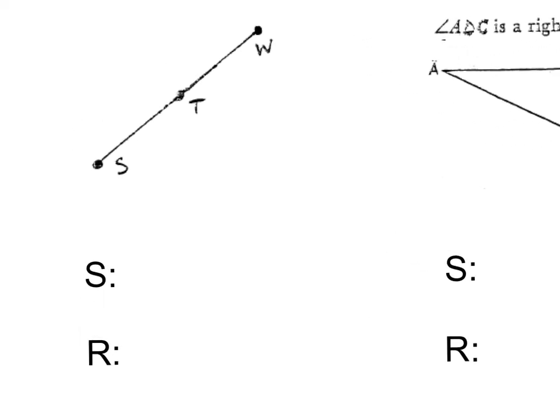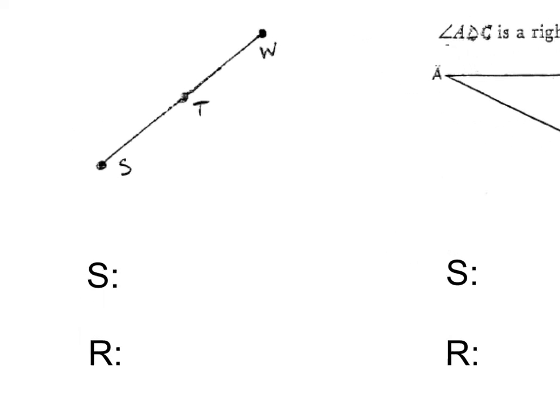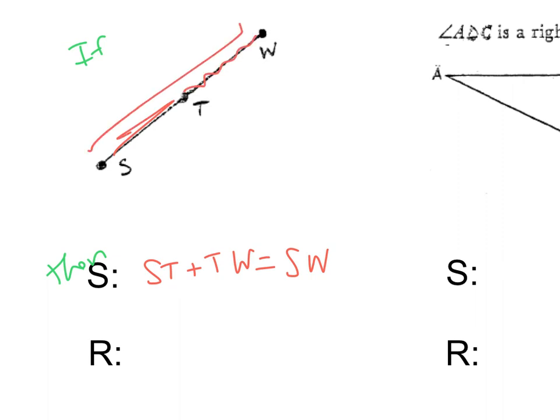So here's an example on the left, and notice we have no given information here in terms of words, we just have a picture. So it looks like T's in the middle of S and W, but I'm not told T's the midpoint. So I'm going to stay away from saying something like ST is equal to TW. And instead I'm going to say what's always true when I have a point between 2 other points. I could phrase it as, if I'm observing that picture, T is between S and W. So my statement, if I know this is true, then my conclusion that I can make is I can say if I add part plus other part, I get whole length.